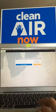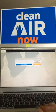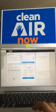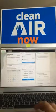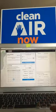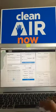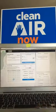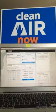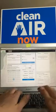Cool. So it will navigate you to this page where you can see Great Salt Lake and the Salt Lake Valley. And you're going to click Go to your dashboard. Your dashboard is going to be where you're logging all of your trips. So the easiest way to use TravelWise Tracker is to put in some of your favorite trips. So trips that you take weekly, like work, school, and the grocery store.